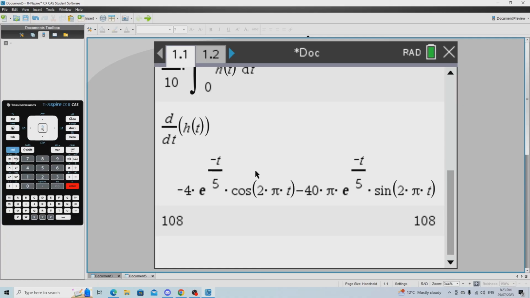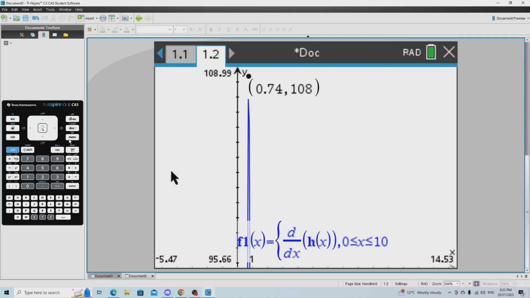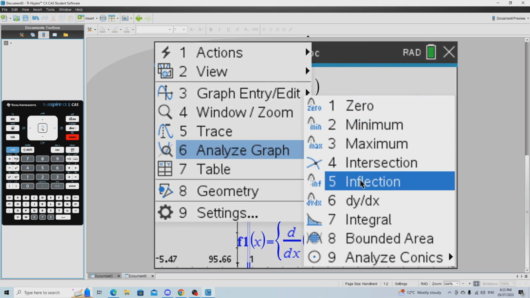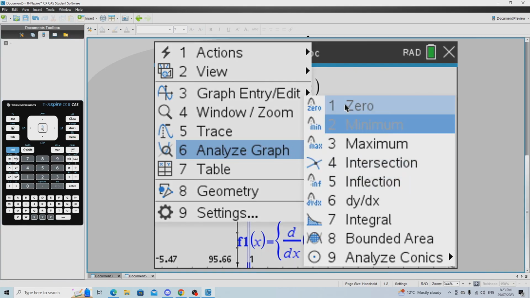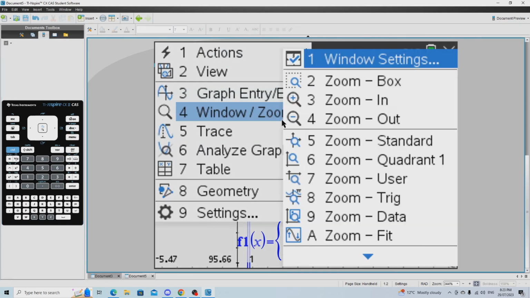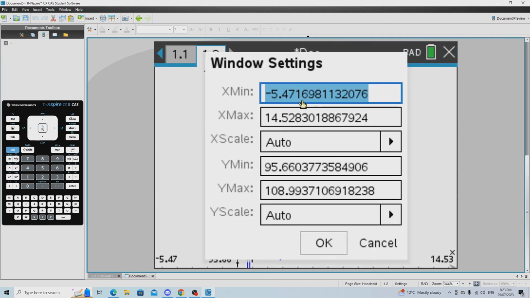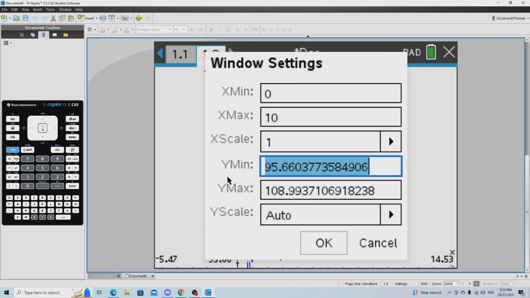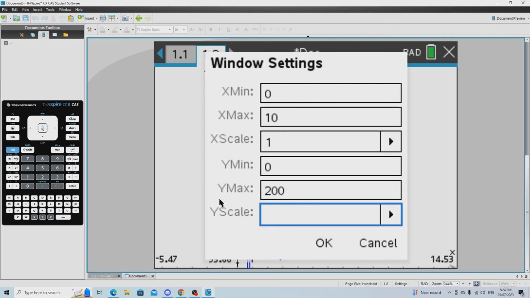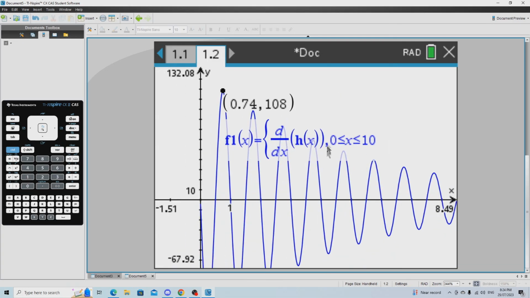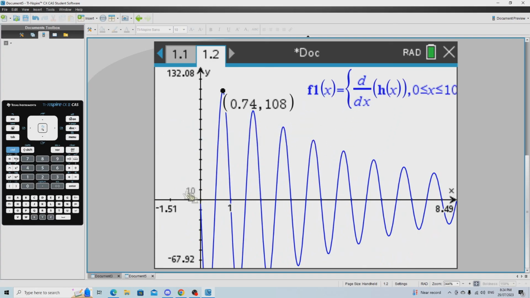So we know, if we look at the graph over here, I want to just zoom out, it makes it easier. Let me just make it easier by going menu, window settings. Okay, so let's say our X minimum is 0, our max value is 10, and we're going by 1. Your Y minimum is 0, your max is, not 40, let's say 200. And your Y scale is, let's say, by 10s. Okay, so we get this. This is much nicer.